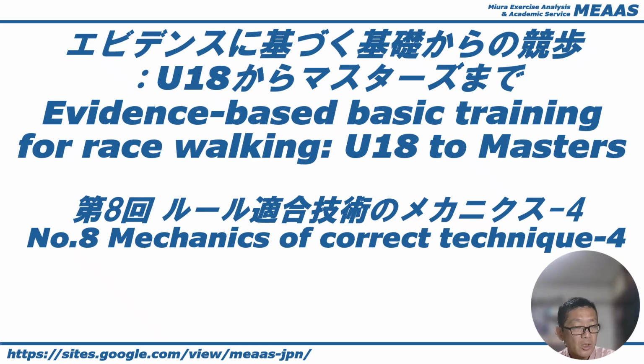We've already talked about the racewalk technique, the judgment of racewalking, and the mechanism of racewalking. This is the eighth movie of this series and the fourth about the mechanism of correct technique of racewalking. So today, on this occasion, I talk about how to avoid the bent knee and the mechanism of the straight leg in racewalking.